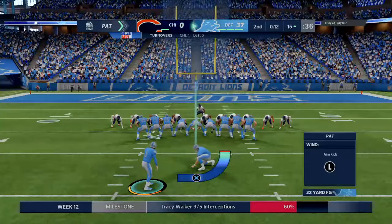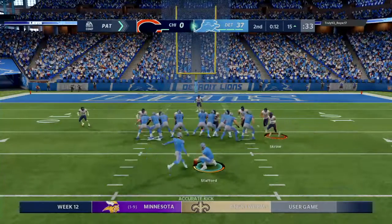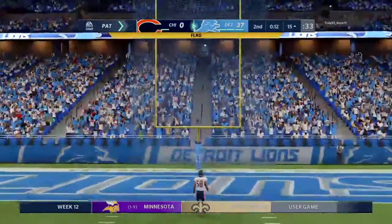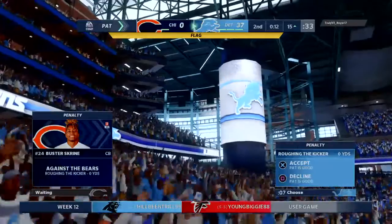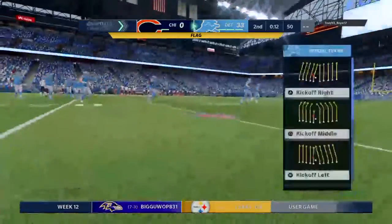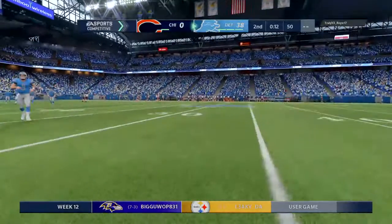That pick six extending this lead even further. And boy, it's been a while since I've seen a team struggle this badly in the first half. I think all they want to do is get to the locker room, try and regroup, and come out to start the third quarter. But if things don't improve fast then, I think the backups get a lot of play in the second half.